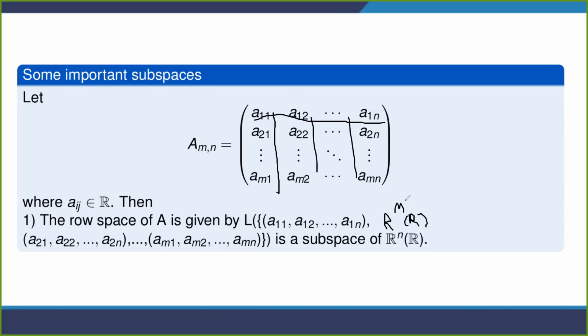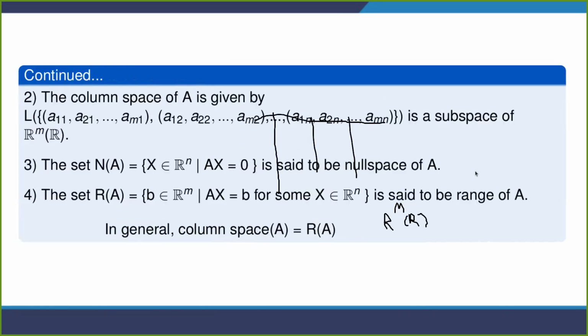So this is an R vector of m. This is one vector, this is two vectors, over the field R. So this will be the same. We do this for a column, and we'll get the same answer. Let's move forward, because this is the row space. There is also the column space. Column space is R raised to the power m over R. So yeah, that is how things go.